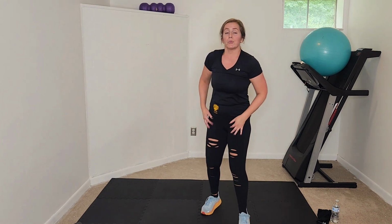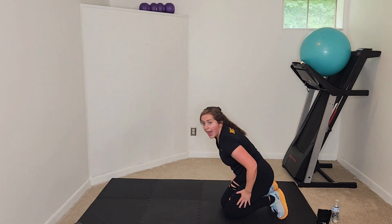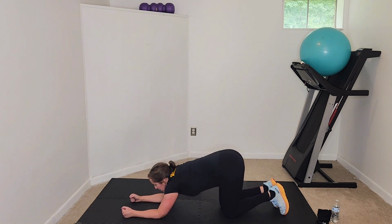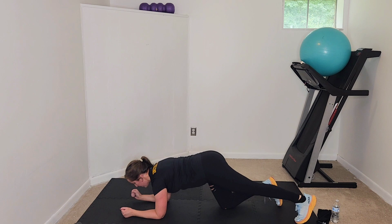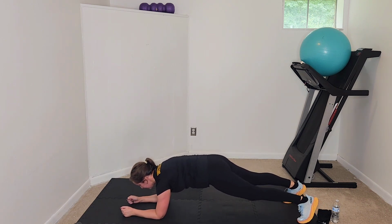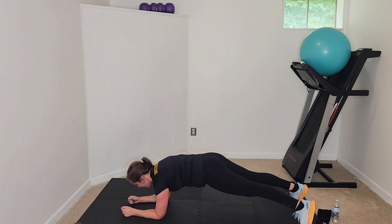Forearm plank. We're gonna do step outs with our legs. If you don't wanna come down to your forearms, I want you to stay low, tapping out side to side and squat. Working those abductors. Forearm plank. Have arms apart, shoulders over elbows. Legs long. Pull your core in. Step it out, out. Right and left.